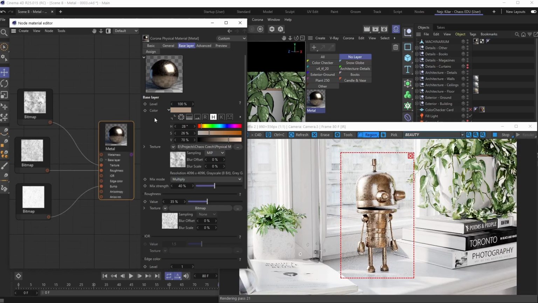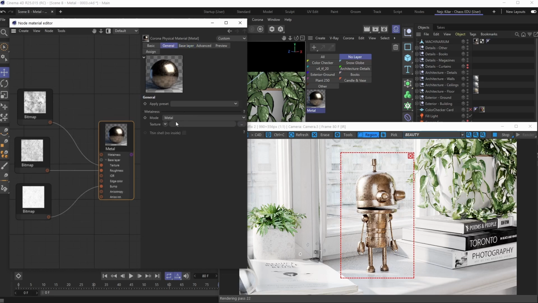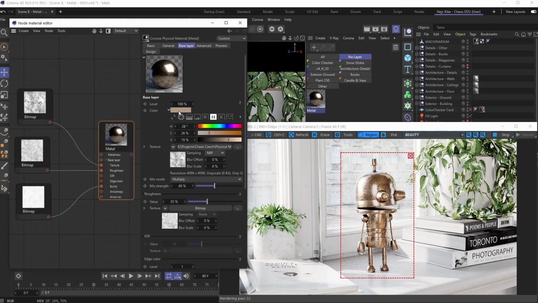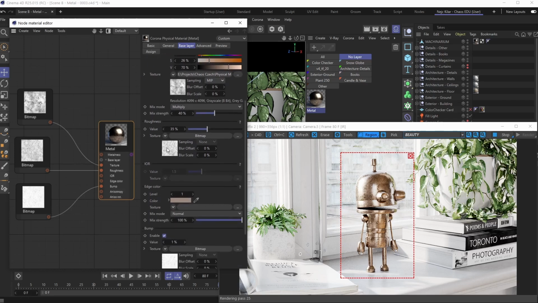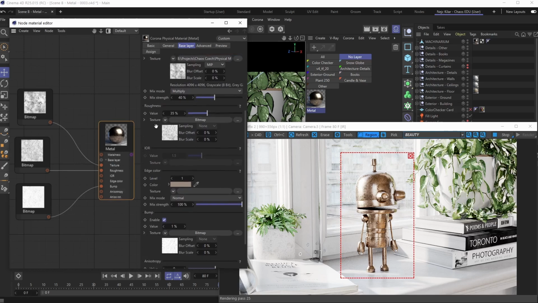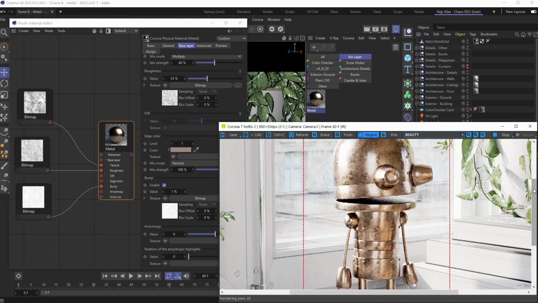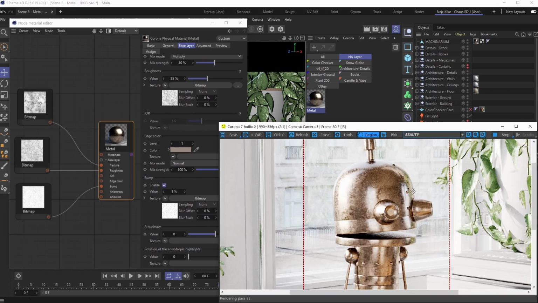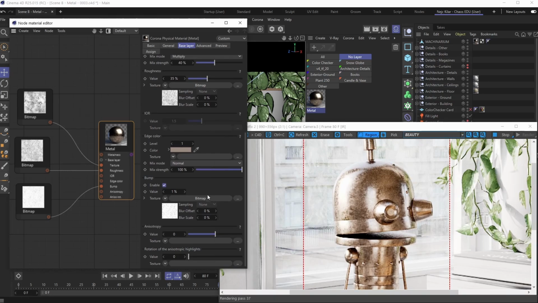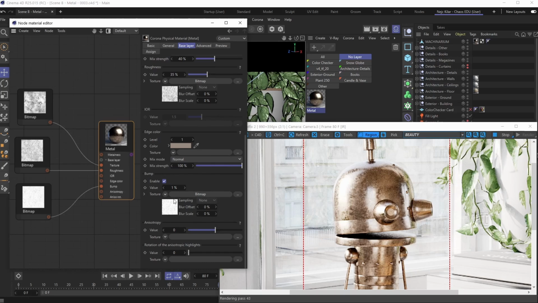Now, just to quickly recap, what we've done here is, we first set our metalness mode to metal, and then we've defined the reflection strength and the reflection color for our metal material using the color parameter. Then we've also added some imperfections to it, and we've multiplied them on top of that color. Then we've added imperfections to the reflections, right, by using a roughness map, okay? And then we've also tweaked the edge colors, so that's that extra realism that we've added to our metal materials using the edge color parameter. And last but not least, we've also played with the bump parameters so that we added some bumps and bruises.